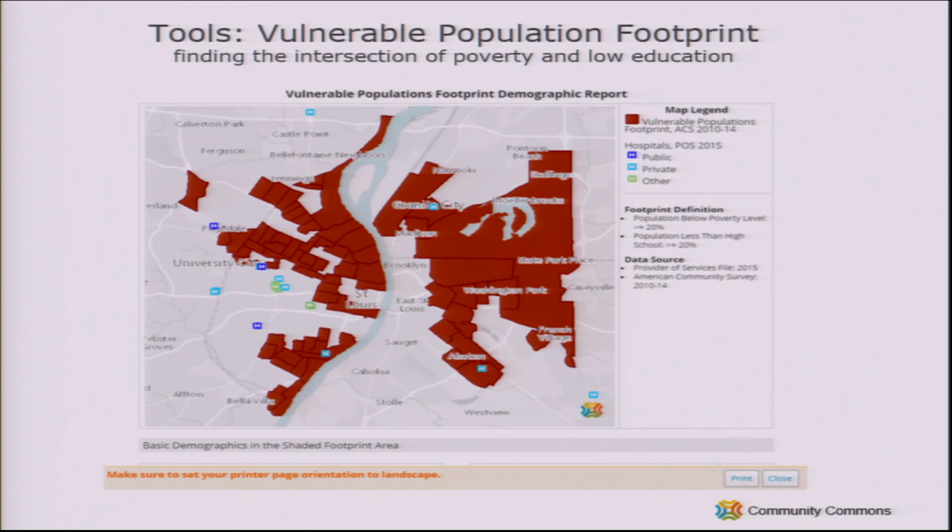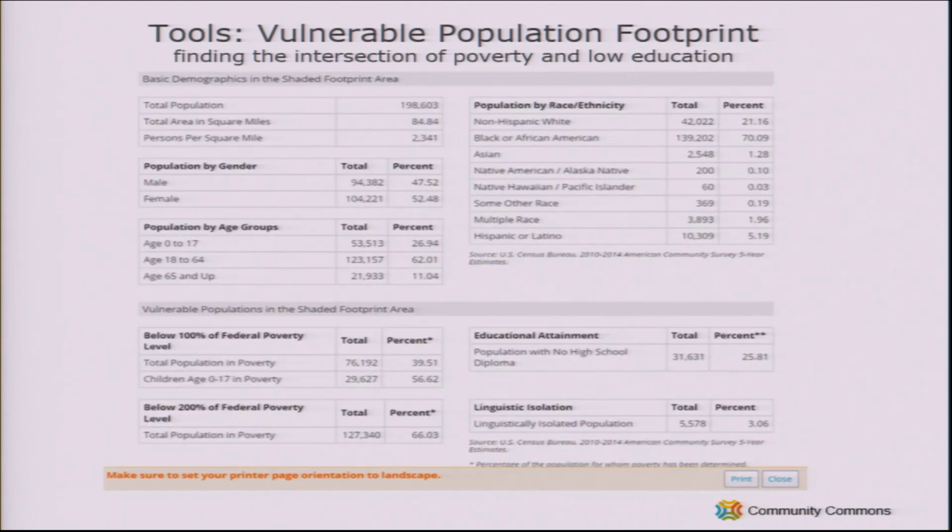Once I have defined my area, I can do a couple other things with this. I can, for instance, make a vulnerable populations demographic report. It'll take those areas I defined in red, show them on a map again along with my definitions that I used for this particular report, and then you scroll on down through the report and you see things like the population in the area, some of the demographic makeup, things like linguistic isolation or below poverty level, etc. that you can access quickly and easily through this type of tool.